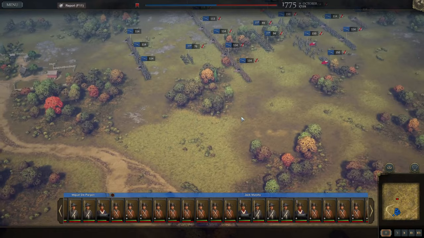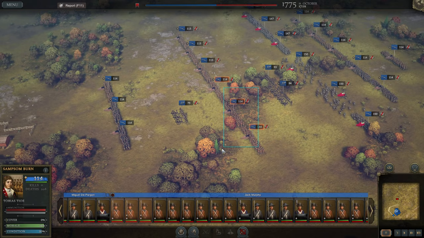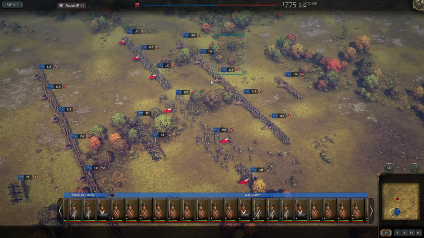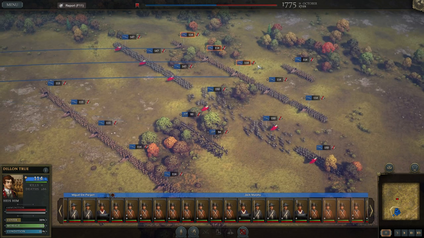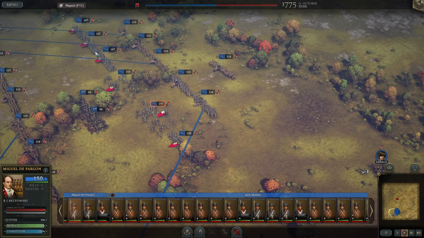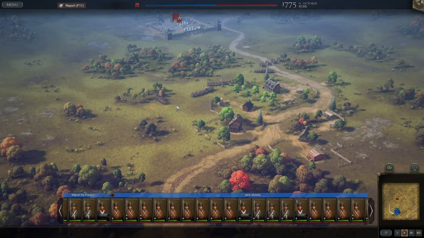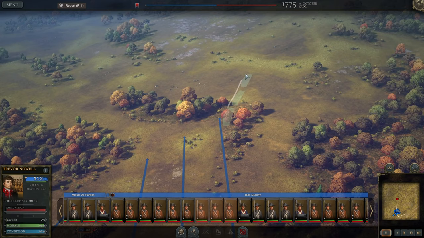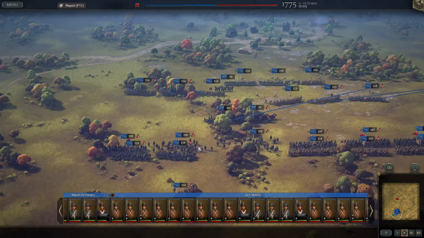But for now, let's just take things slow and steady. Gonna form up here. And then we will make more decisions based on what the enemy does. And it seems that the enemy is going to attack us. At least some limited amount of units. So we shall be prepared for that.